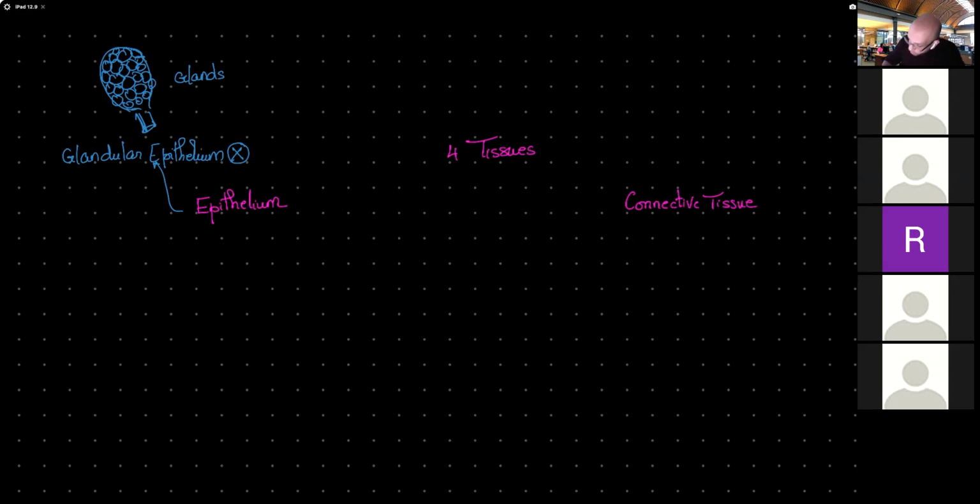The second type of epithelium is the epithelium responsible for the formation of the coverings and linings of the different organs. Surface epithelium. Any organ is covered from outside by epithelium, and if it has a cavity in it, this cavity is lined with epithelium. So again, how many possible types of epithelium can we have? We have either glandular epithelium or the epithelium responsible for the formation of the coverings and linings of the different organs.